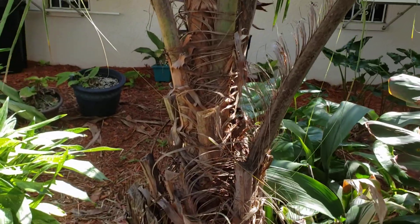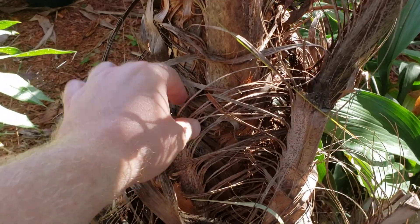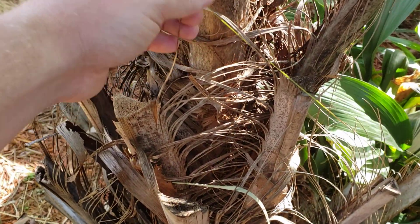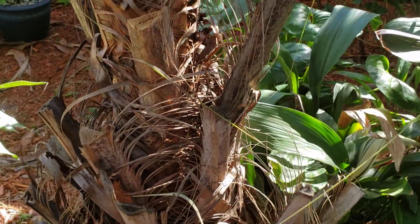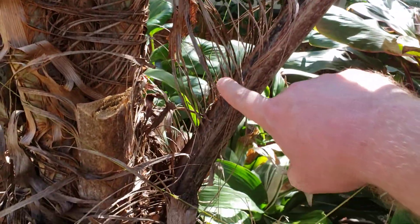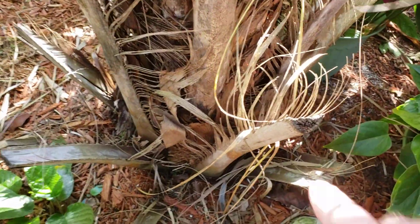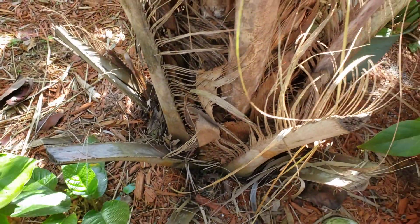The differences are going to be that where the coconut has a much finer fiber at the base of the crown, you can see this is a much thicker fiber — four to five millimeters versus like one millimeter on a coconut. And it kind of comes up the petiole, which doesn't happen on a coconut at all. Usually the fiber only exists on the crown where it meets the trunk. This one doesn't quite have any trunk yet, but you can see on the old petiole bases all that very thick fiber about it.